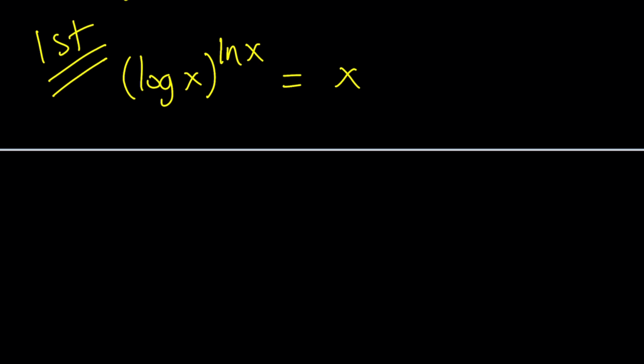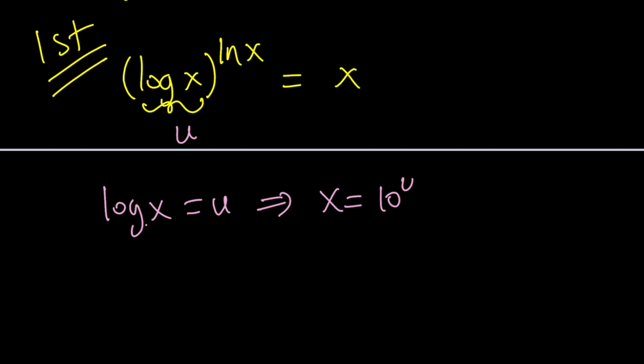So to solve this problem, I'd like to do a couple different things. First of which is substitution. So why don't we go ahead and call log x something. I could also call ln x something, but I want to start at the base. Let's go ahead and set log x equal to something. How about u? So log x would be u, and since the base is 10, this means x is equal to 10 to the power u.